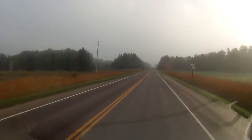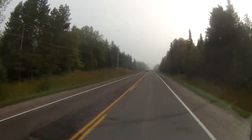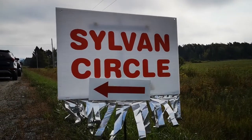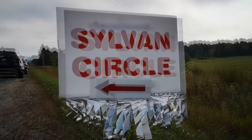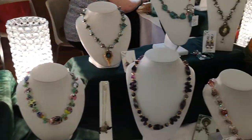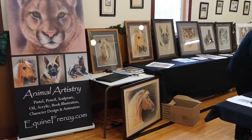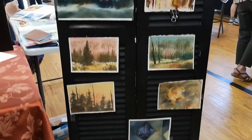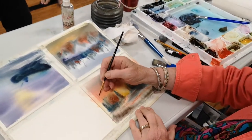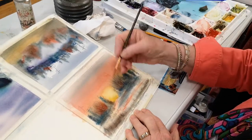It's a nice morning but kind of foggy as we go off on this artisans tour. Lots of different kinds of crafts to see today. There are signs showing you the way on the Sylvan Circle — a great art exhibit with such a variety of things. Here's some custom-made jewelry. Imagine the hours that went into making all of these things. Then there's wildlife art, and watercolor paintings — something I really enjoy. The wonderful lady making the painting showed me how she does it. She said watercolor sometimes has a mind of its own.